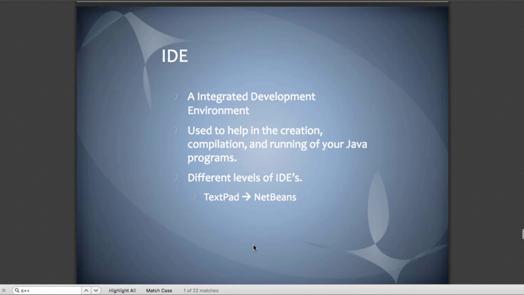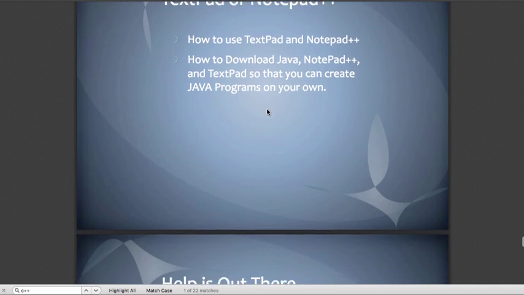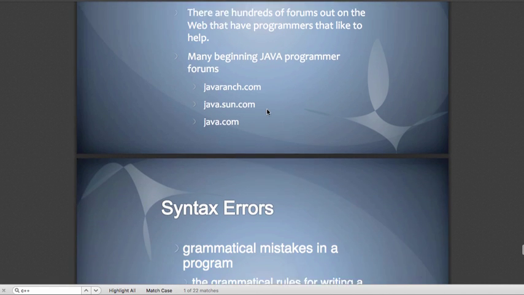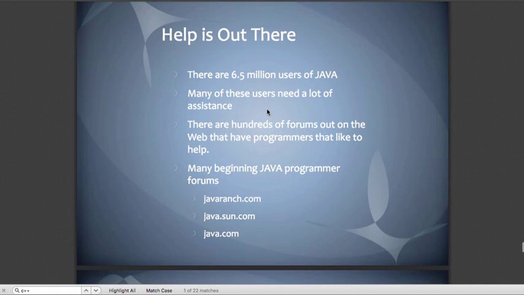The last couple slides are just on some terminology we should all know. IDE stands for Integrated Development Environment. Eclipse, the program that we are using, is an IDE. An IDE is an application that we use to create programs. In my slides, I go over some other IDEs like TextPad and Notepad++, but we are using Eclipse in this Java class. Remember that there is help out there. Lots of users use Java, and so you can go and look up YouTube videos and tutorials, use the internet so that you can learn Java.